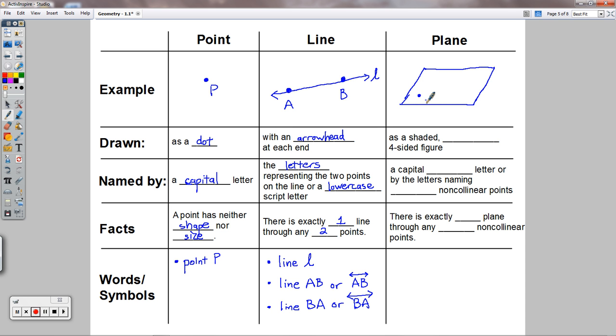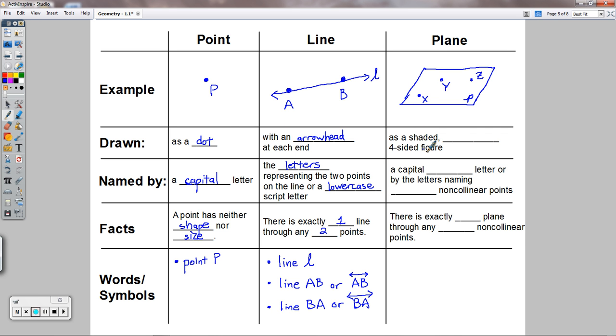And I'm going to draw 3 points that are not on the same line, non-collinear points here. I'm going to call those X, Y, and Z. And then in the corner of the plane, I'm going to use a capital cursive P to label this plane.